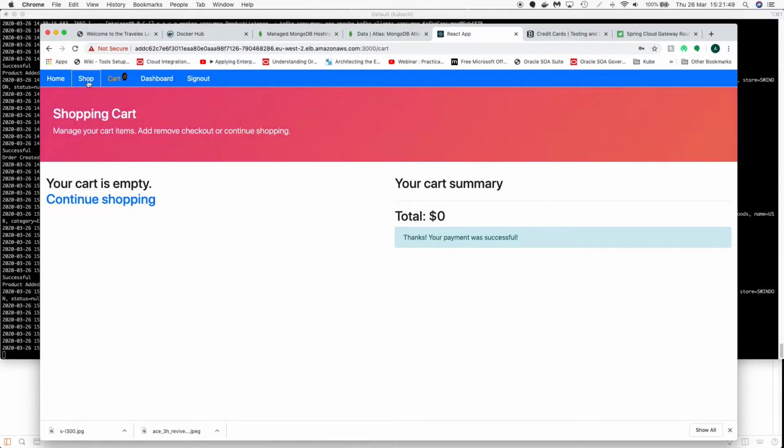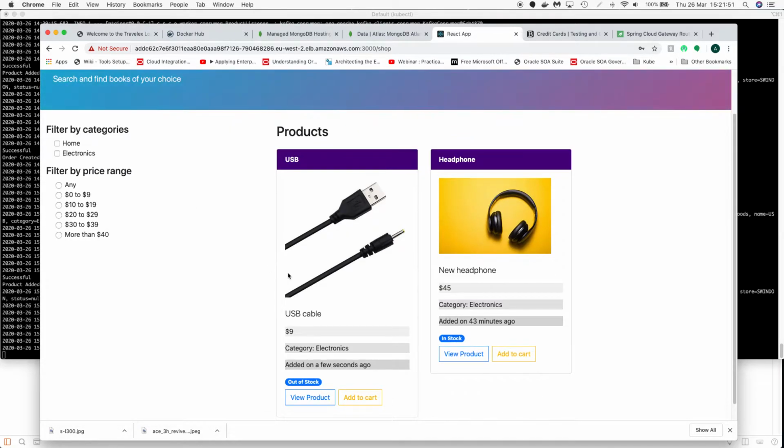What will happen here is it should say out of stock, because we only configured one stock in our local inventory, so that's gone.